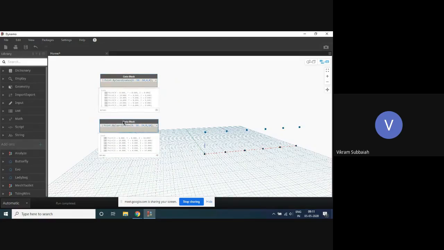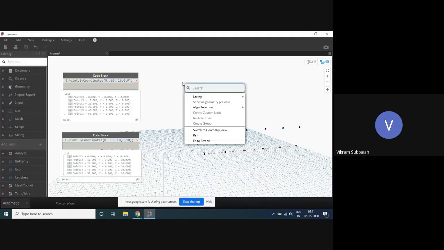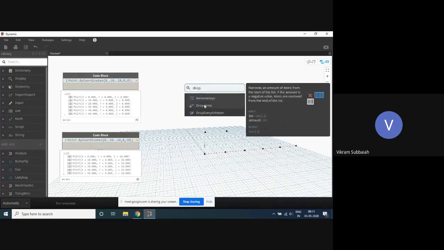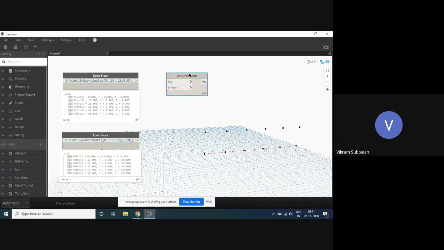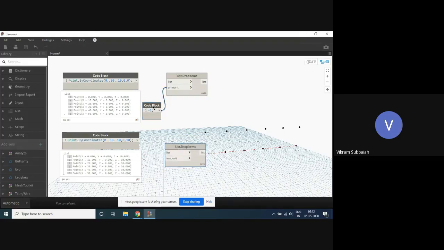And on this list, we need to drop the first point because this is not used. We cross from here to here, right? So what did we do? We said drop items. And for the first list, we said drop -1 because we want to drop the last item.